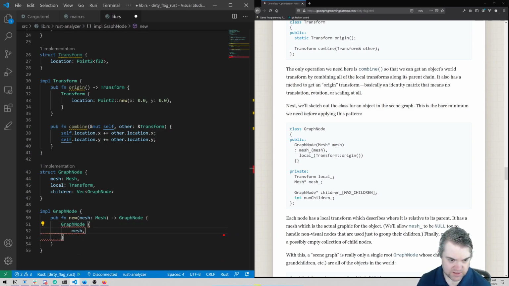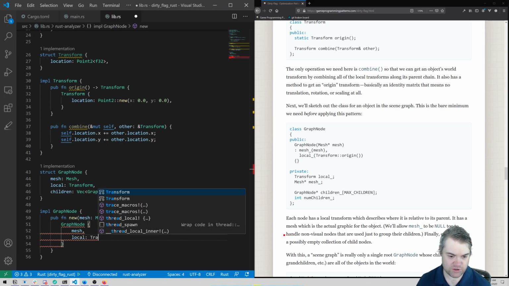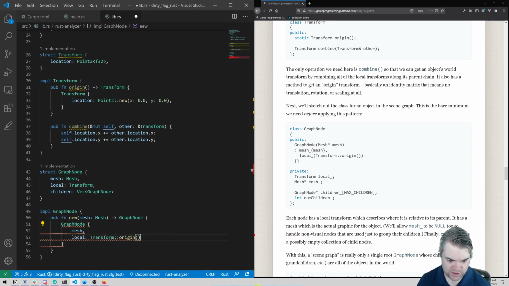Obviously, the mesh gets stored here. A local is a transform, so the local is just creating a new one. So local is a transform origin, like that. And then children is an empty array to begin with. So it's a vec like that.